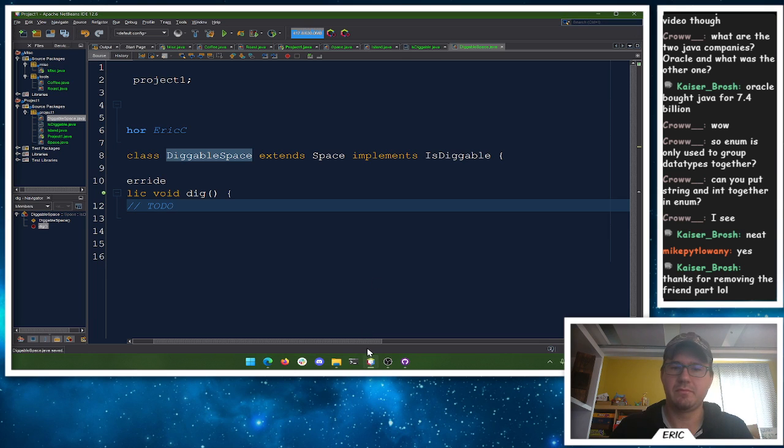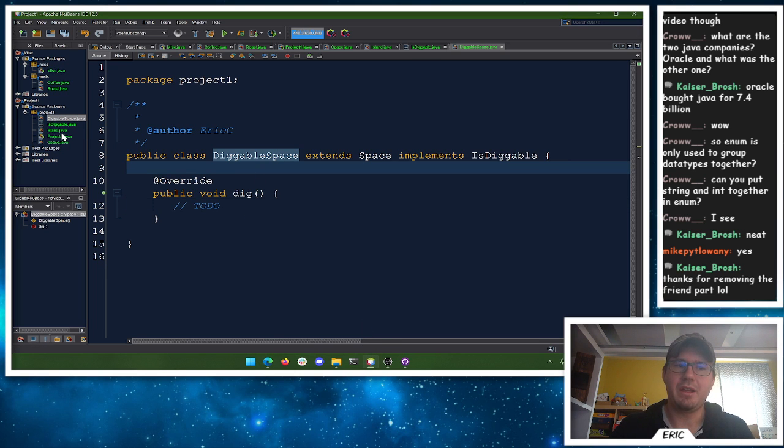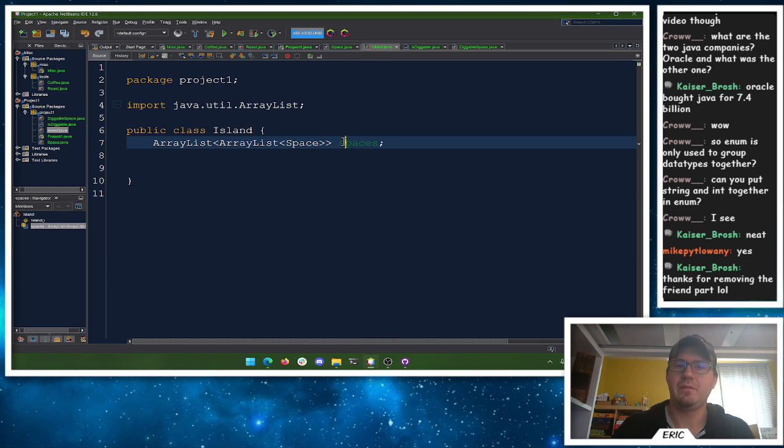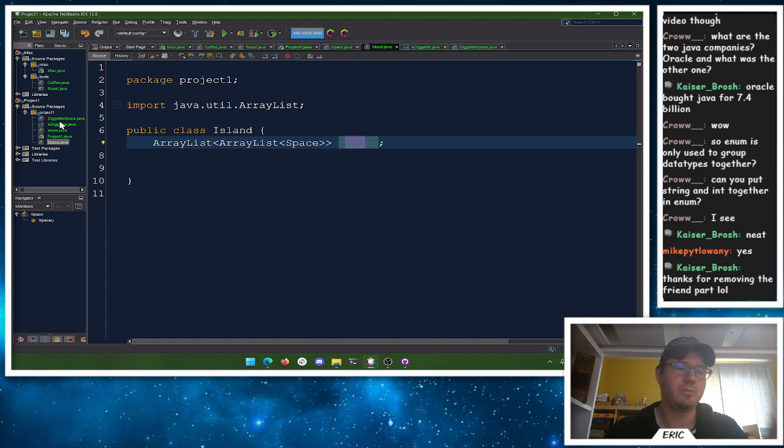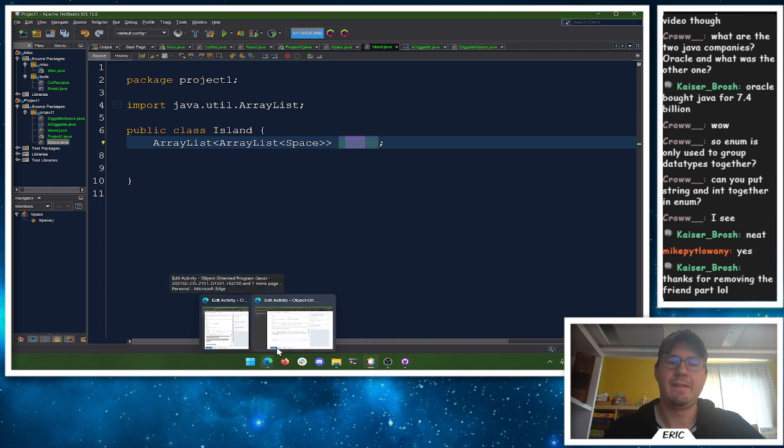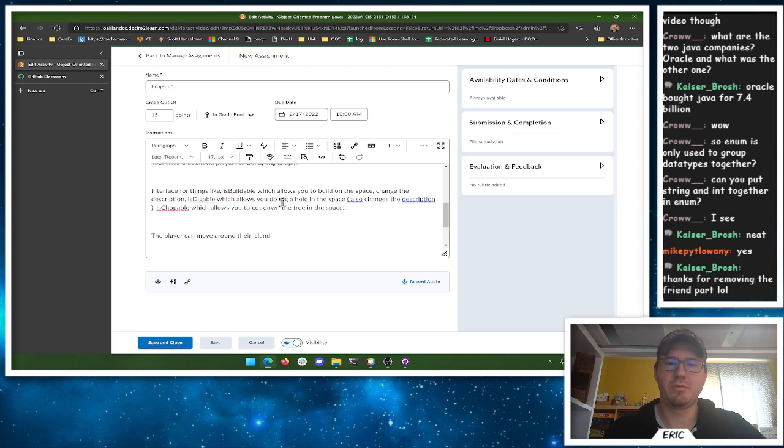To do. So in my Island, I don't care if the space is just a generic space, a diggable space, a buildable space, a choppable space, or anything interesting I can come up with later, as long as it all looks like a Space. So Space is going to have all of those base components, and then we can implement different interfaces, and our tools can say, hey, if the space I'm on implements this interface, let me go work with it. I'll go do something. That sort of thing. Does that make a little bit of sense? What we're looking for with this?